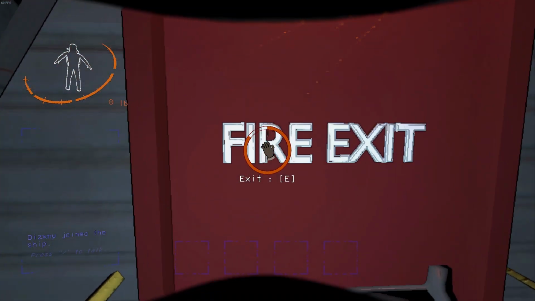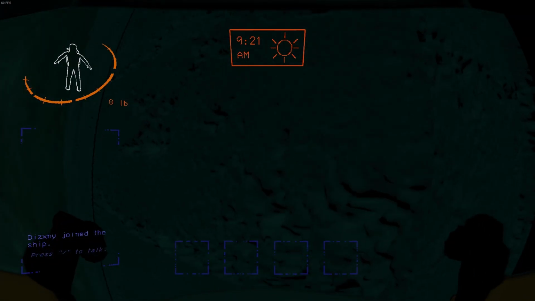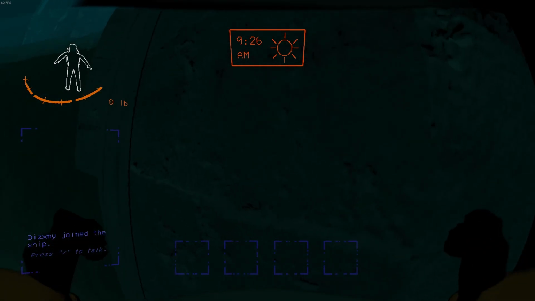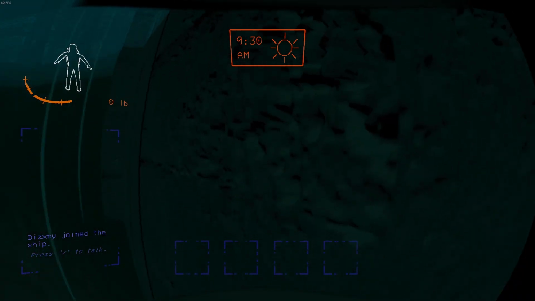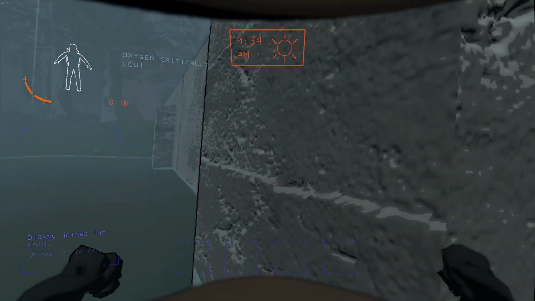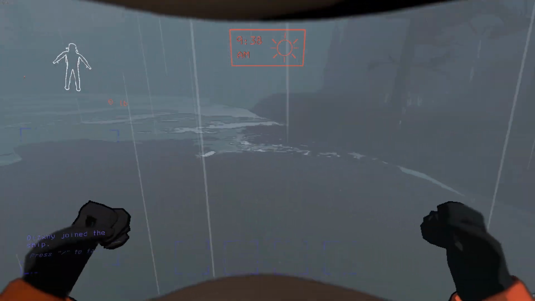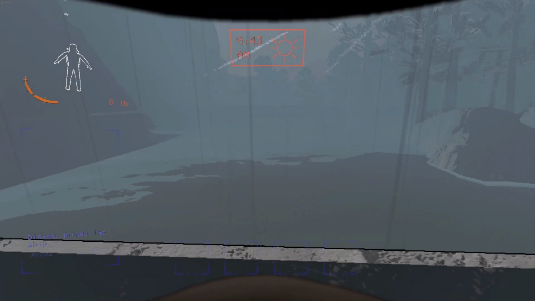Okay, so pretty much the same thing applies when it's flooded. You just will jump and press the same keys as before. You just need to be careful about doing it a lot faster, because you see I'm doing it a lot faster than I was before, and I still almost drowned there. But there you go, that's how you get out of the fire exit on Vow when it's flooded.